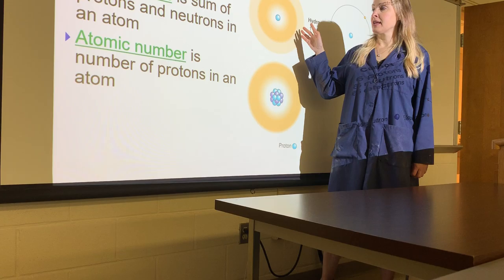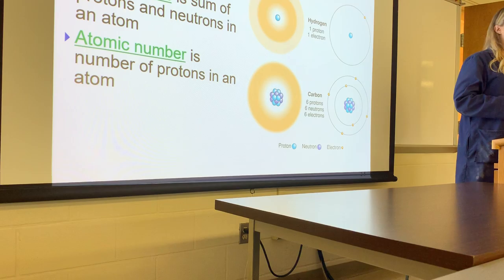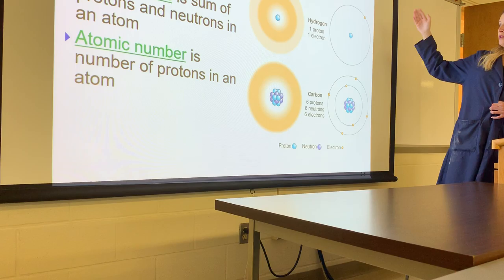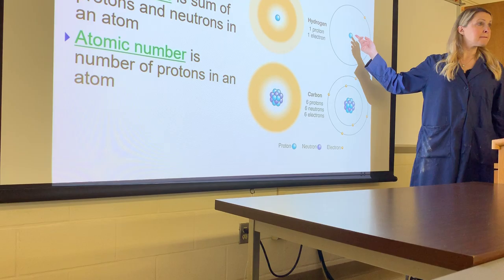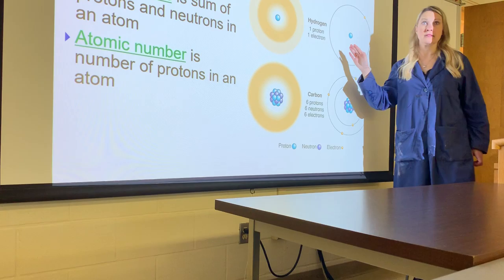And the atomic number is the number of protons, which indirectly tells us the number of electrons, like we talked about before. So again, here we had the examples that we drew on the board. Hydrogen has 1 proton. That's its atomic what? Number. And in this case, there's no neutron, so it also tells us its atomic weight. Its mass, right? Its weight.